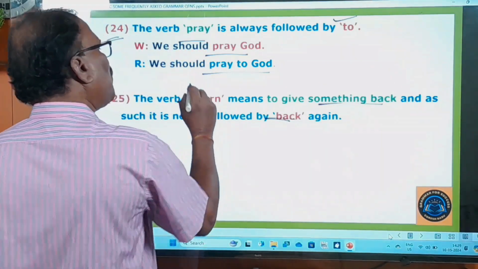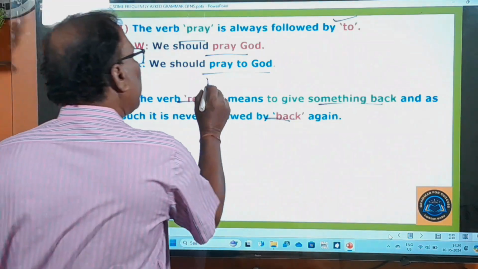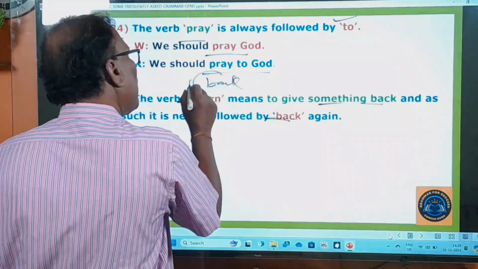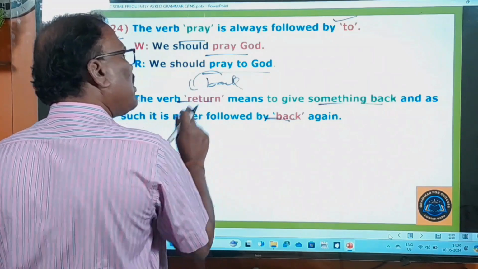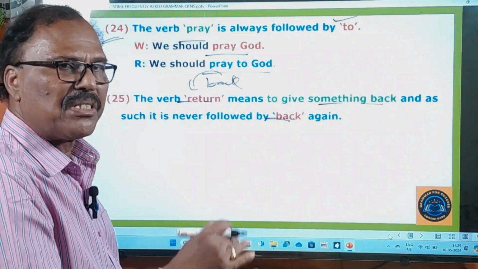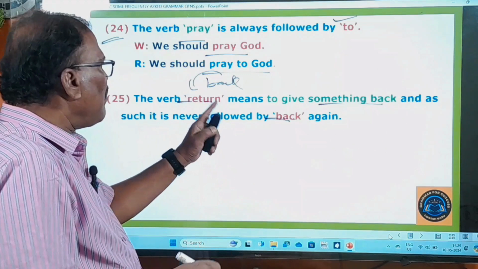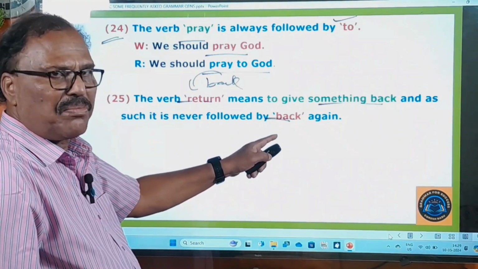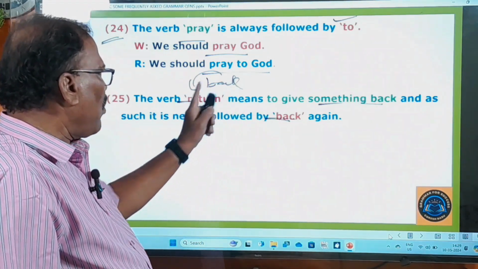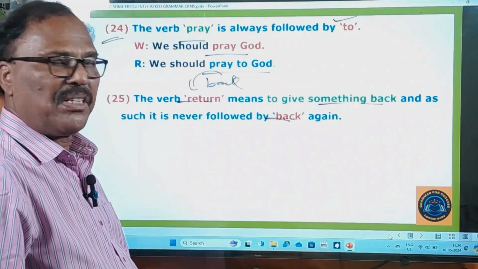Return అంటేనే తిరిగి ఇచ్చుట. The word back is already in this. By using back after this, that's meaningless. Return means tirigi ichuta. This tirigi is always this back. What tirigi means in English back. The meaning of this back is already in this. Why using back again? That's why it's meaningless.